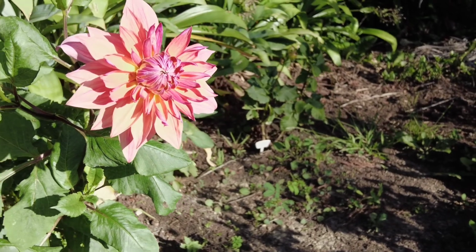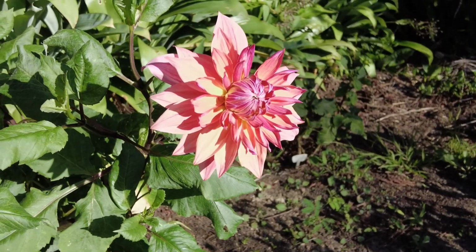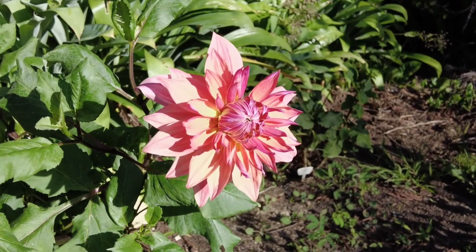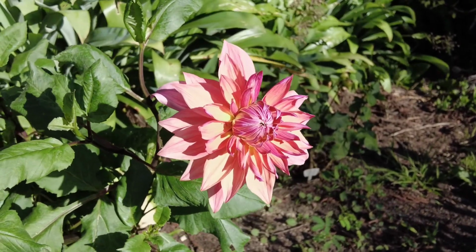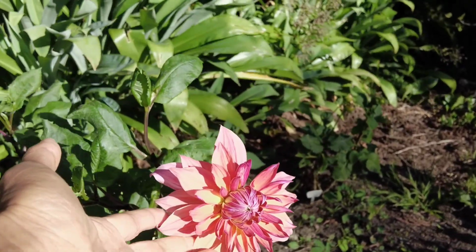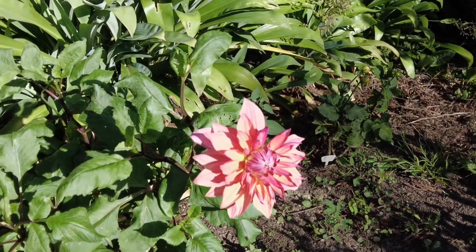But this one actually, I'm starting to become a bit convinced that it's probably Penhill Watermelon. But let's see. I haven't exposed this one for a long period of time under the sun because they said that it varies sometimes. If it's exposed for like 8 hours under the sun, then it tends to become redder in color. But since this one is likely to get morning sun only, which is happening right now, maybe that's the reason why it's not really very dark.